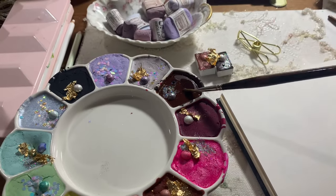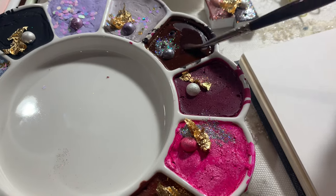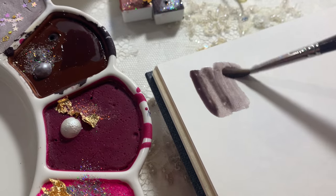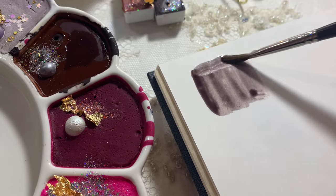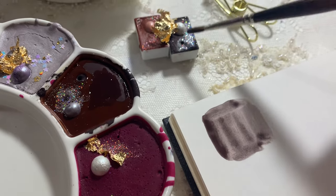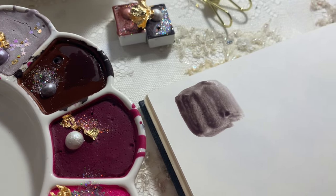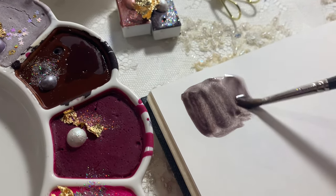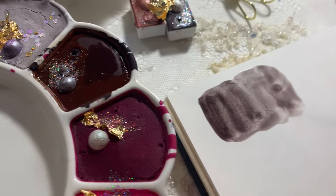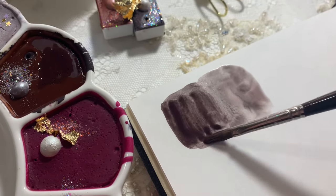I'm also showing you here that I have a couple of the palettes left, and this one full pan set. This is the Ancient Nutmeg set, and I didn't swatch this one out in the last video, but the dark color is called Rembrandt's Easel. It's just a gorgeous granulating dark violet earth color, and it's got a little bit of a sparkle in it as well. So it's really beautiful.